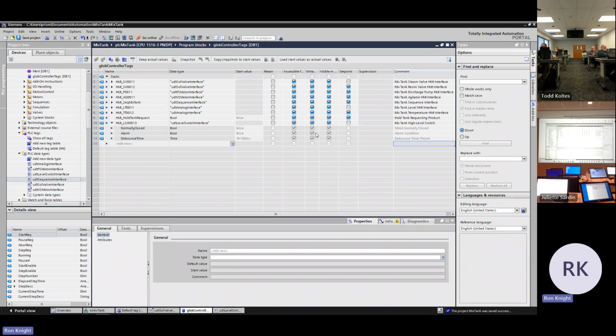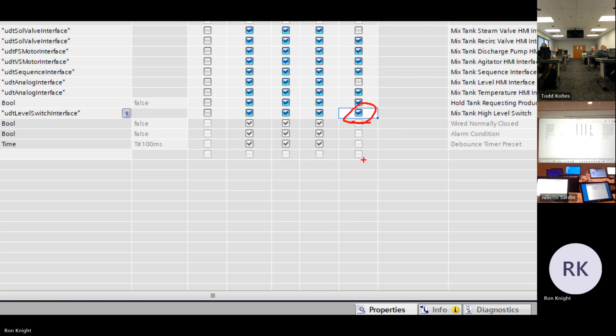So when we're developing at our desk, we can click this set point checkbox right here. And that's a reminder that when we go to commissioning, we need to double check this debounce time based on actual field conditions. Okay, 100 milliseconds isn't enough. I really need that to be a full second or 5 seconds.